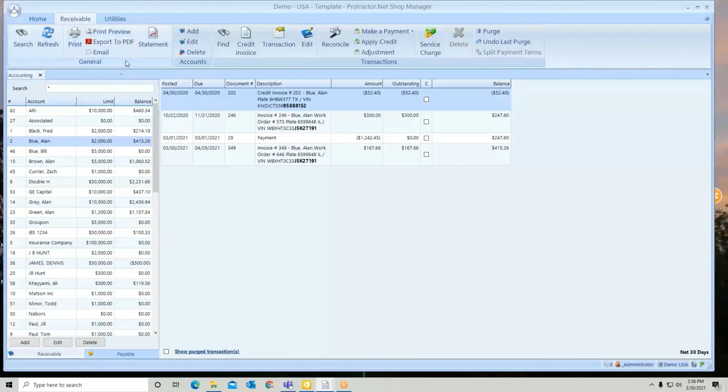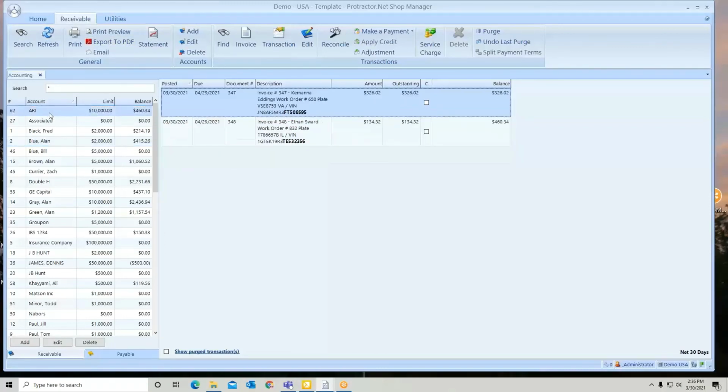Before we get into the statement run, let's go over to ARI. So ARI is a management company that's paying me for invoices from different contacts. Now, what happens a lot of times with these is they may make a payment, but it's going to be short because they're going to usually take some type of a deduction. So let's say I get a payment on this one for $300.